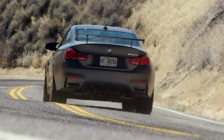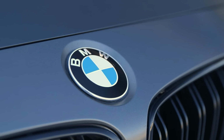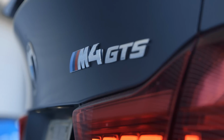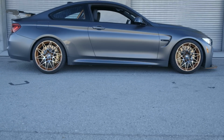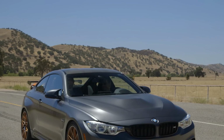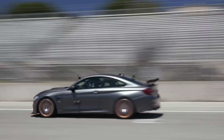We have yet to fall in love with the F82 chassis BMW M4. While its capabilities were never in question, something about the car's personality left us lukewarm. The exclusive GTS, however, is better, and it's already completely sold out, with 700 being made but only 300 coming to the US. The most amazing part of that is that the starting price is a hair over $135,000, and it's still sold out.